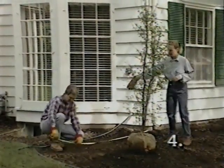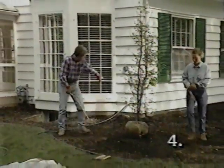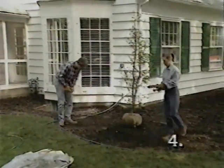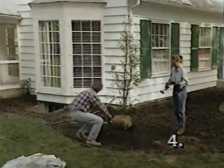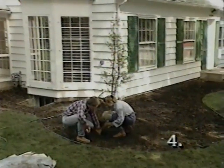7.5 feet to the left, okay, and then 4 feet out. All right, now it's a little difficult sometimes to come up with the exact angle to locate this off the house, so the easiest thing to do is to measure straight off the front of the house and then come out at a 90-degree angle. What was that, 4 feet? Yep. That's by far and away the most accurate way to locate it, right there.